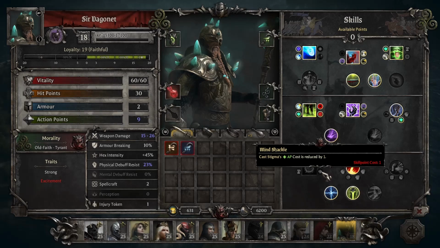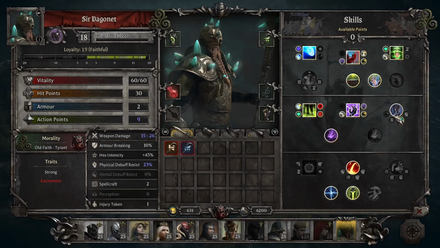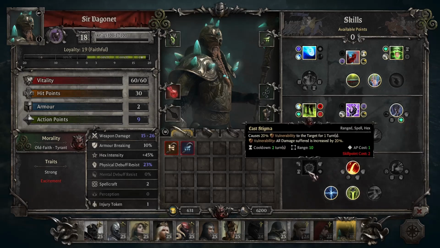Normally, you would want to take this. However, on Dagonet, you do not need to. As you can see, it already costs 1 AP. This is because Stigma has the Hex tag. It does not benefit from Hex intensity, but it still qualifies as a Hex. And thanks to the Master of Hexes upgrade we took here, it's already reduced by 1. And as I mentioned before, unless an ability states that it will reduce it to 0, the lowest it will go is 1.